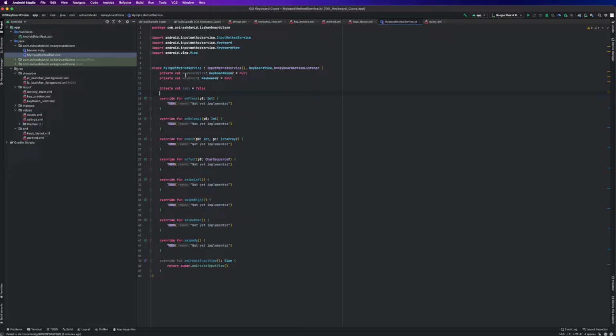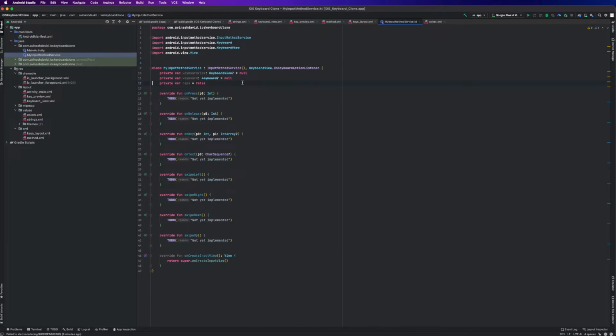And it has created these properties for us. But there's something wrong here, being that we want to actually modify these later. So I'm going to make these vars. This is a Kotlin thing. Val is a final variable. Var is a mutable variable, right? And that's going to make those.